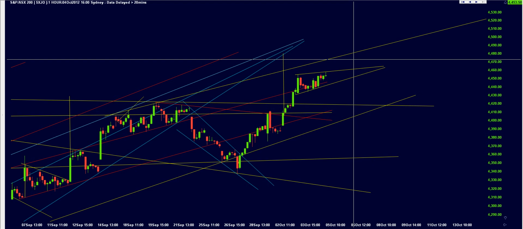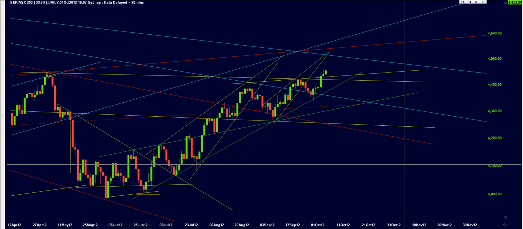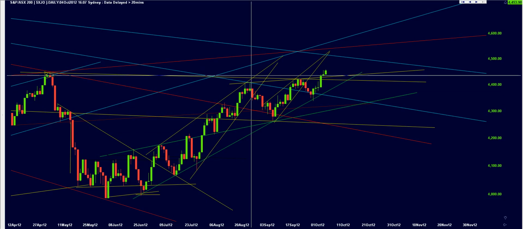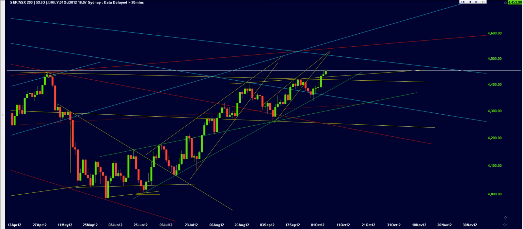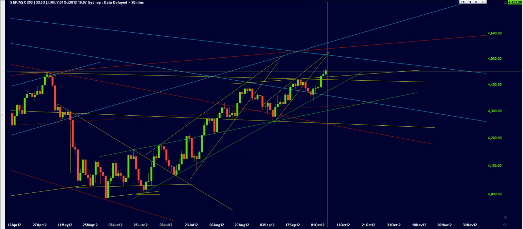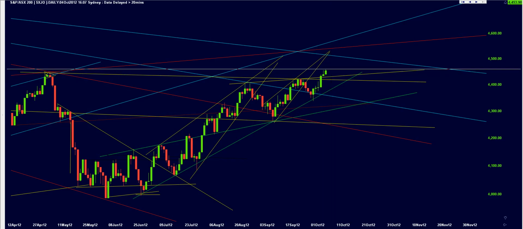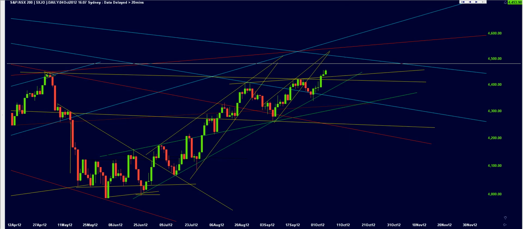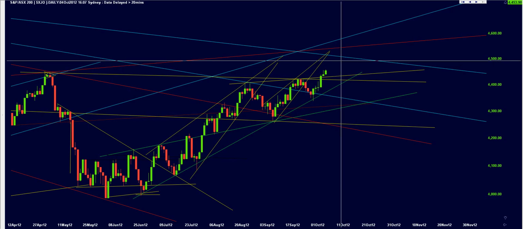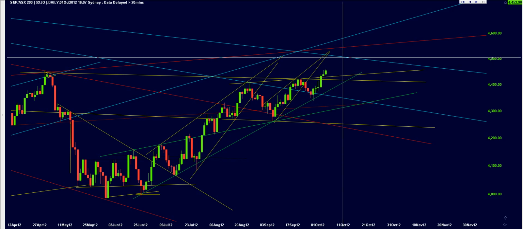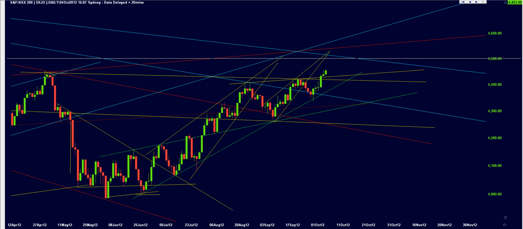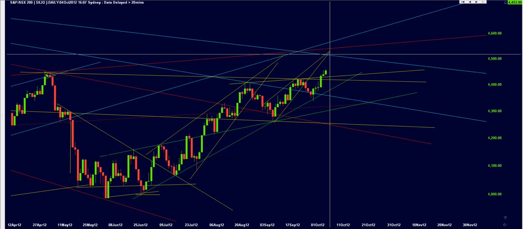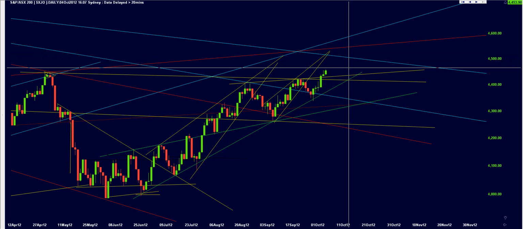And if we have a look on the daily chart, the ASX 200 has been able to break through areas of resistance, come back down and cleanly backtest them a number of times. And we're at a point now where we could easily head on up to around that 4,500 area. So let's just see what happens out of the S&P 500 in the next couple of days. If they do get a bullish move, well guys, the 4,500 area will definitely be the next target. And we may even get up to the apex of this rising wedge pattern before we find any area of resistance.